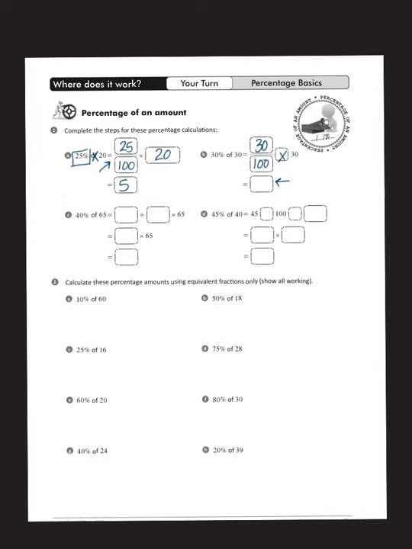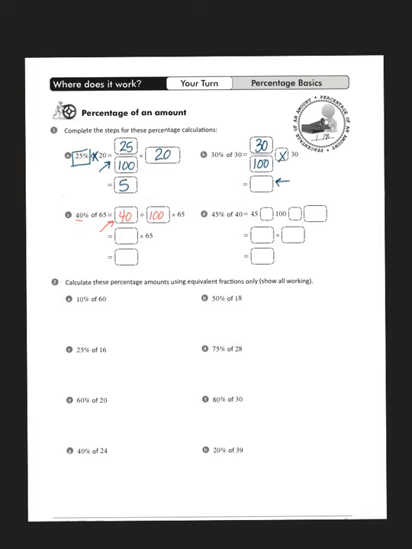Looking at 1c, you can see that 1c is going to be a similar idea where we're looking for a set percent, 40% of a given value of 65. But this time the first step doesn't involve a fraction. This time our first step is going to be taking our percents and representing them in decimal form. In order to represent our percents in decimal form, we're going to take the number 40, and because 40% is 40 out of 100, which means the same thing as 40 divided by 100, that's exactly what we're going to do. Take our percent number and divide it by 100.